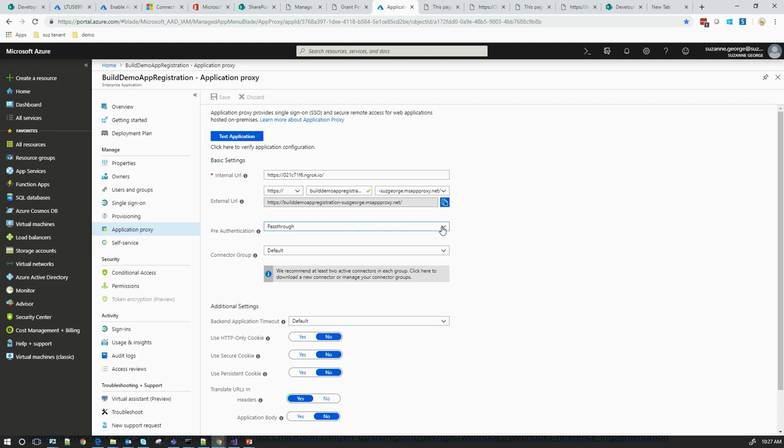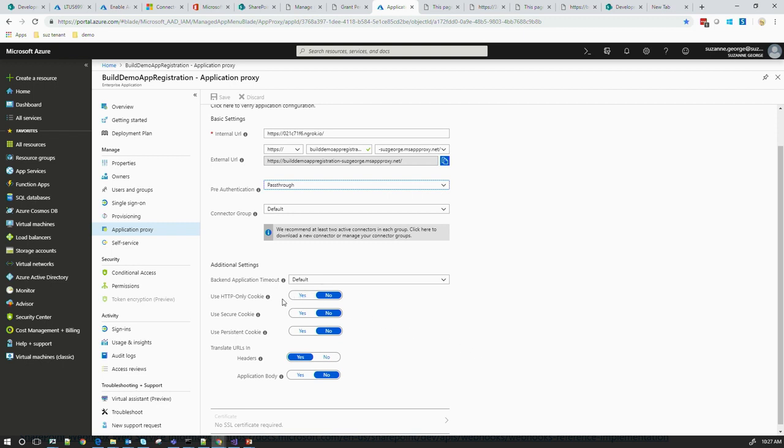The group, which is the connector group, remember the connector that we set up way at the beginning that's defining how do I make that Azure connection, that's there, you can choose, and then they have some options for different additional settings that you can choose. We chose defaults, and we didn't need to do too much customization there, but there may be some ways that you have to do, for example, cookies. We played around with cookies, getting cookies to authenticate and do different things for authentication. So take those, read the documentation, it's pretty good for that.